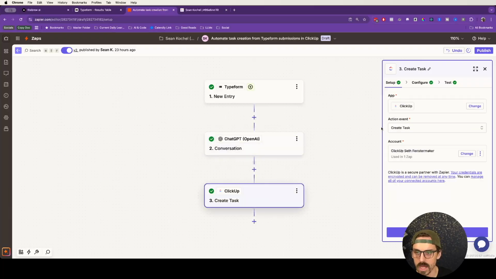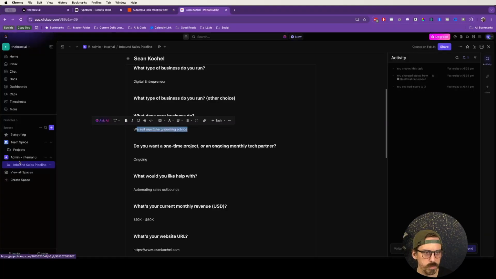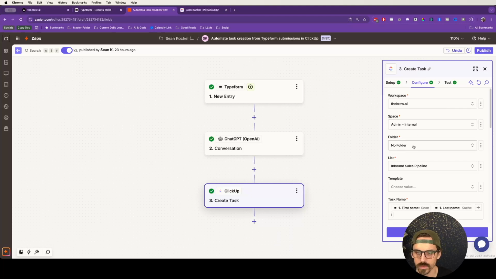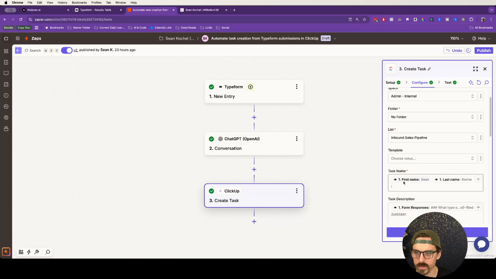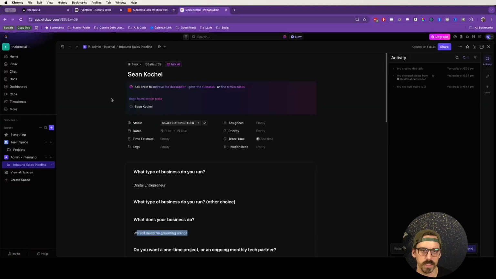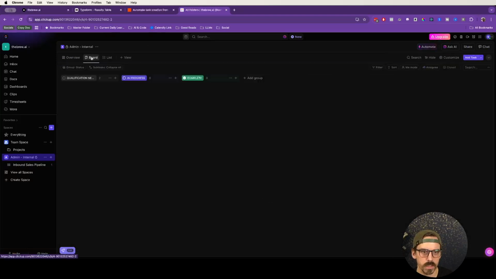It pops out the score, and then if we go into our ClickUp task and we configure that, first thing we need to pick is the workspace, then the space, great naming convention. So, right, workspace, which is this overall workspace up here, the brew, space, which is admin internal, and then the list, inbound sales pipeline, admin internal, there's no folder, so just no folder, inbound sales pipeline, and then we give it the task name, right, first name, last name, which if we were to come back in here, first name, last name is the task. Go back and look at it in Kanban board style, right? First name, last name, first name, last name.